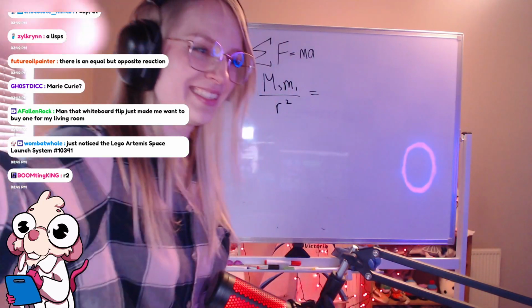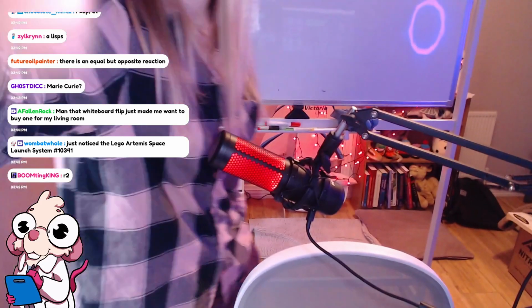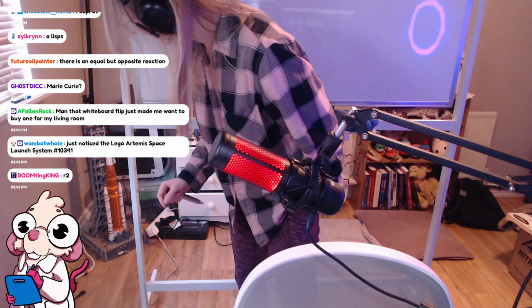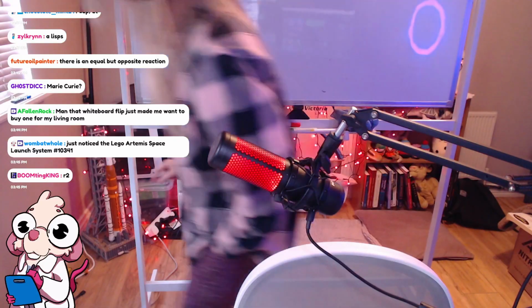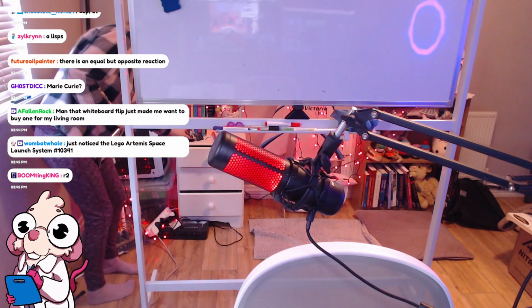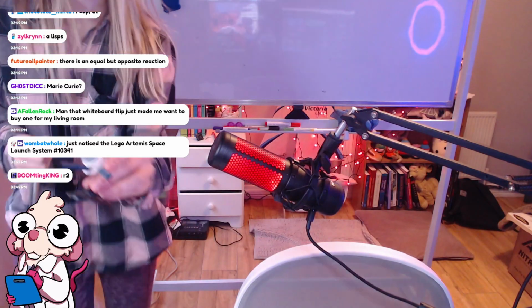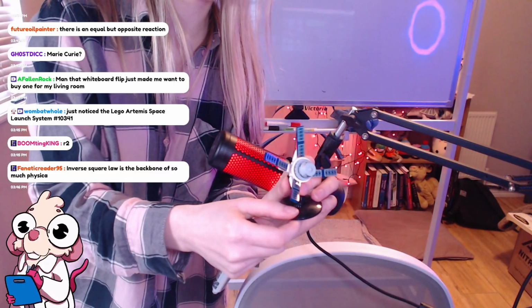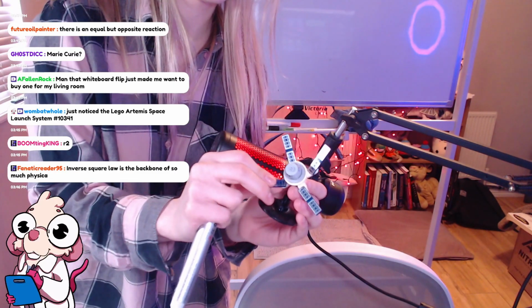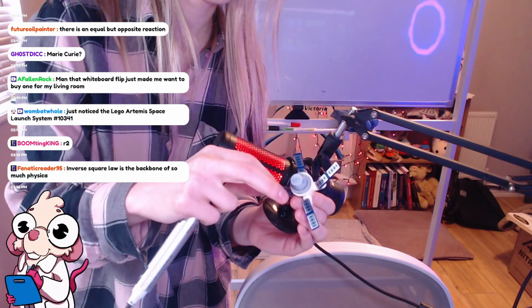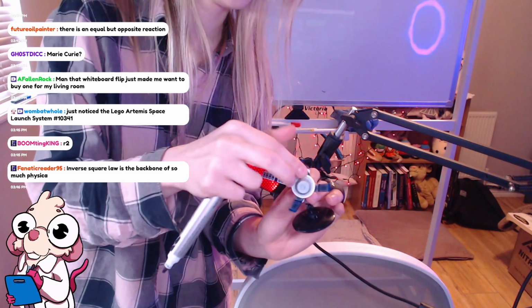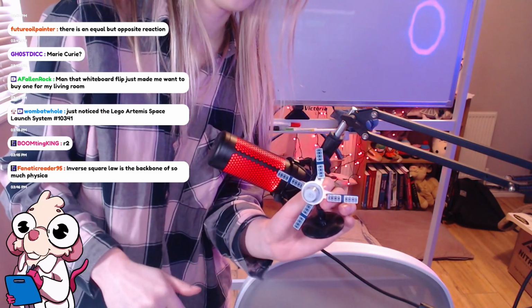Just notice the Lego Artemis. Yeah, it's in the corner. Right there. Cat is blocking half of it. But yeah, it even has, inside it, the satellite fits in too. But I take it out, and it's mechanical. The solar panels close, and it fits inside the rocket closed, and then they open up. Voila.